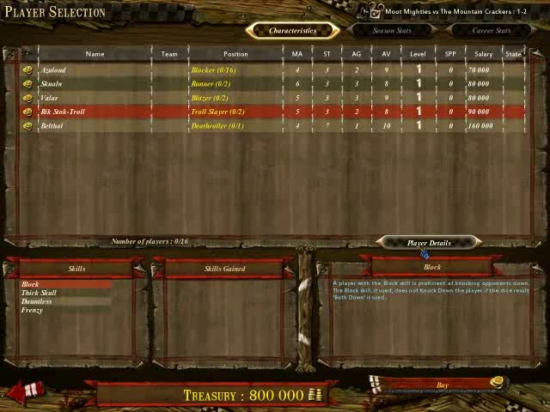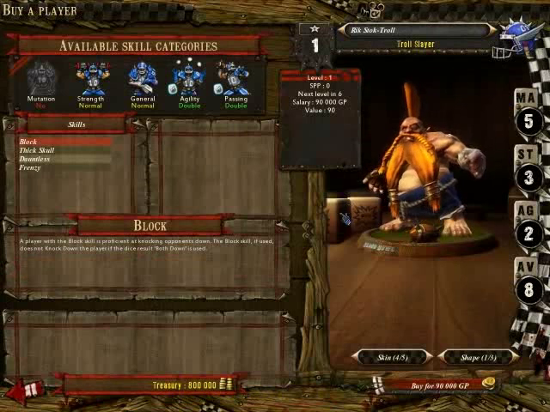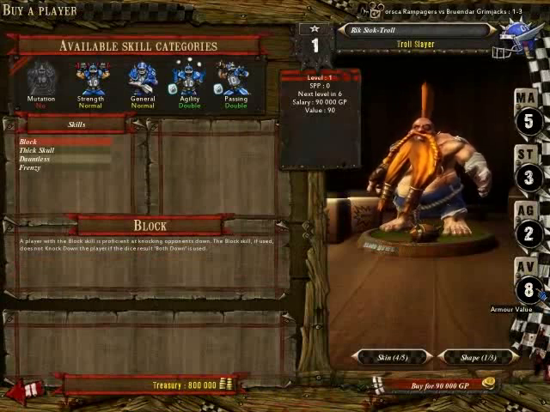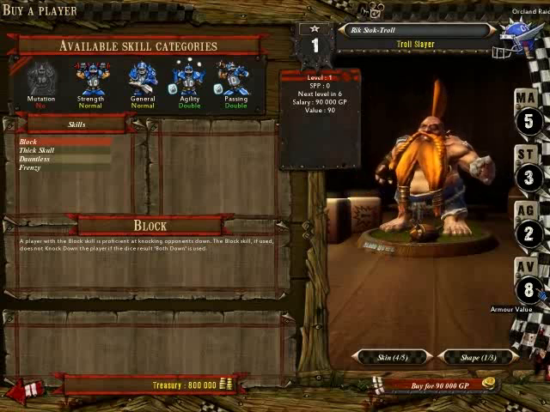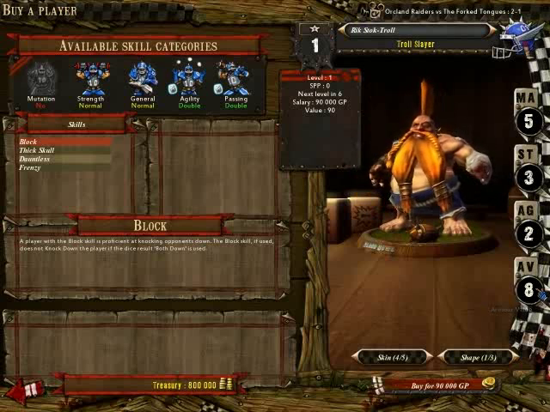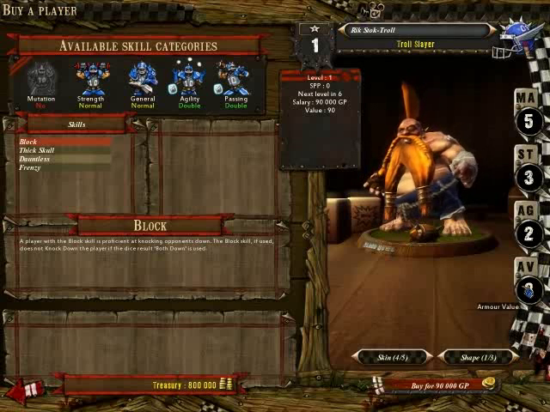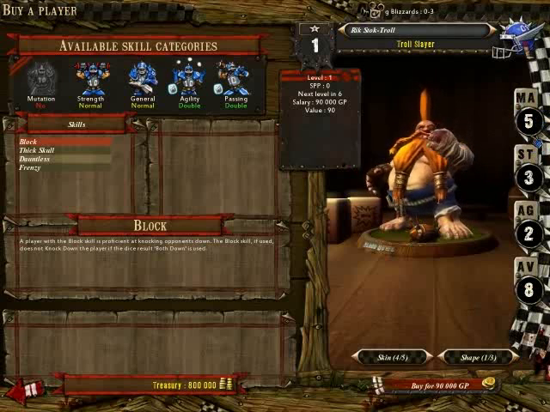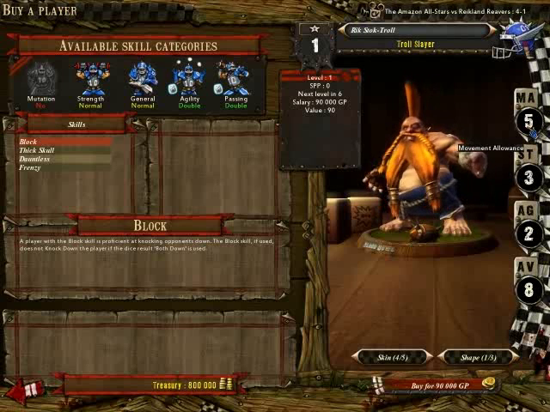Troll Slayers. Troll Slayers are really nice. Well, they do have an armor value of 8, which in other teams would be considered high, in most teams actually. But among the dwarves, their armor value is the lowest. Their movement, well, 5 is not that great, but still they can get things done.